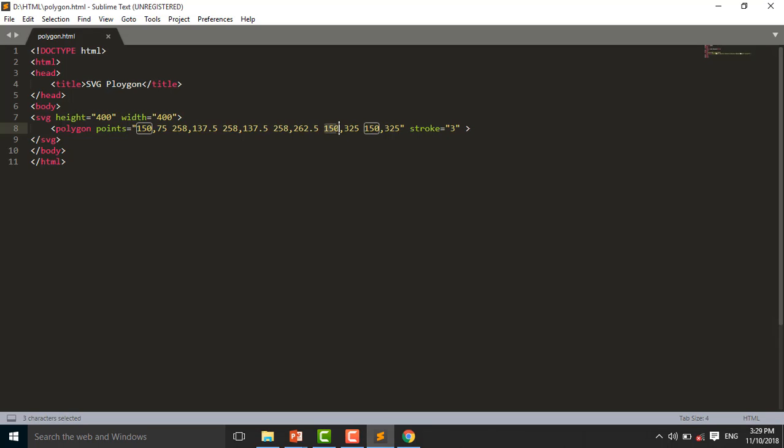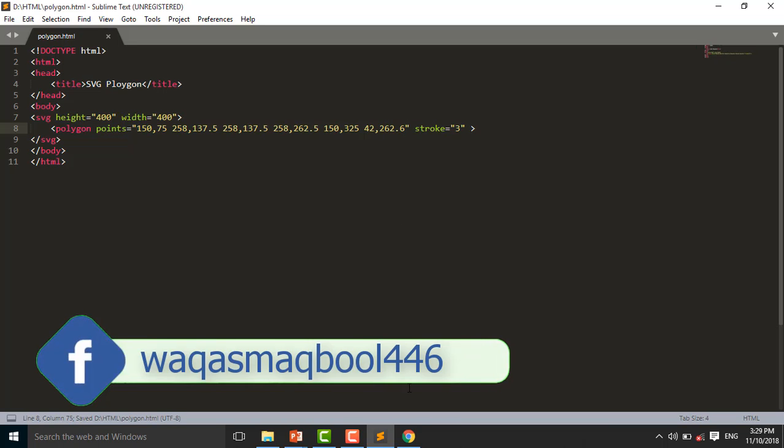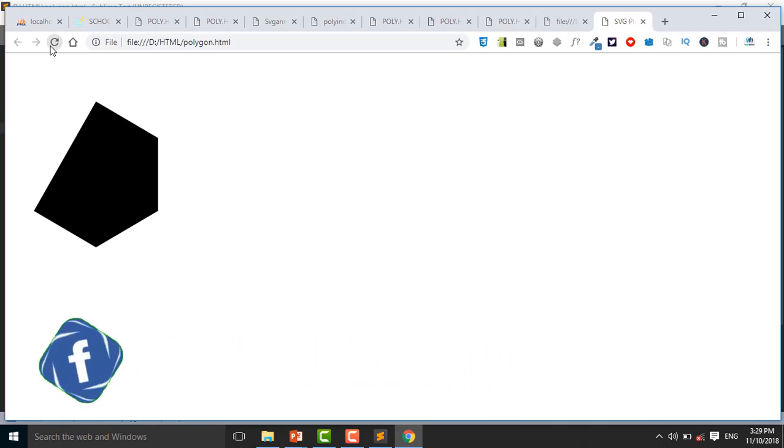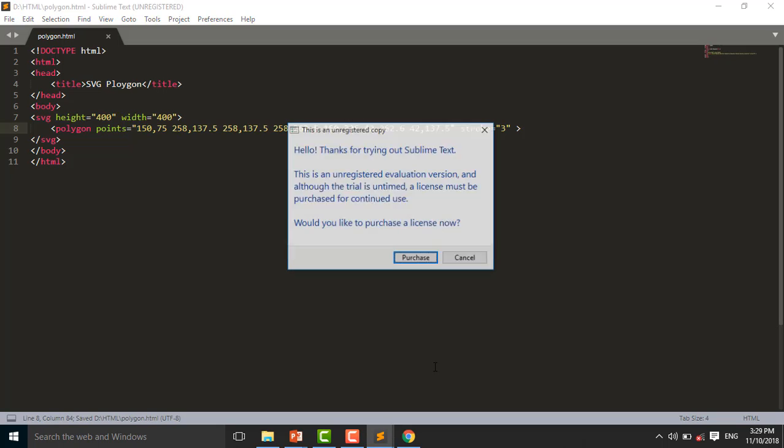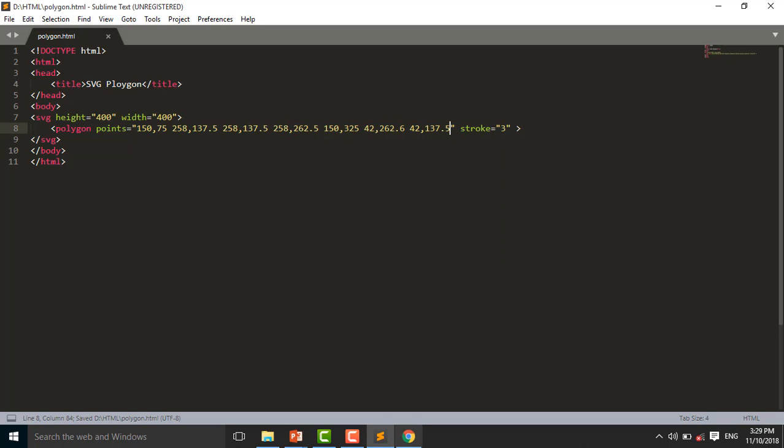This point is already added, so I change it to 42 comma 262.5. Control S to save and reload your page, so you will see the fourth corner is also drawn. I proceed to the next, 42 comma 137.5. Control S to save and reload your page, so you will see the polygon is drawn fully.